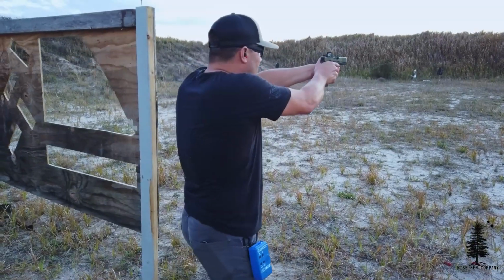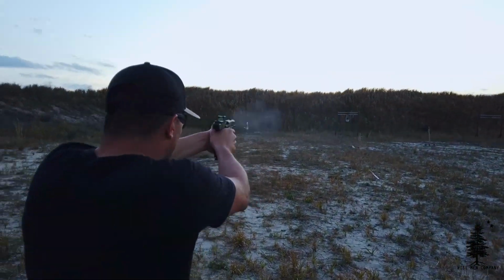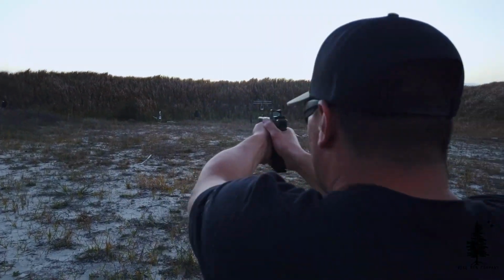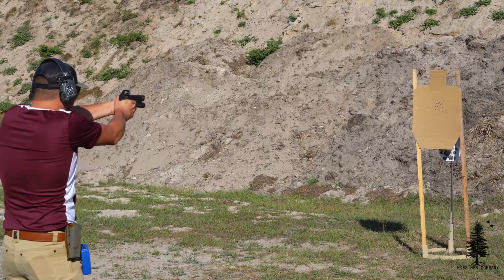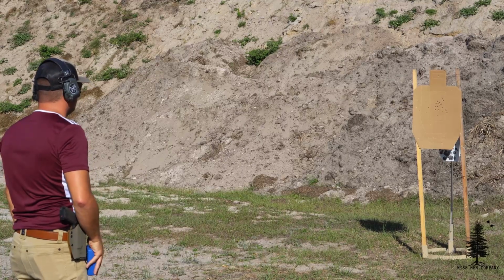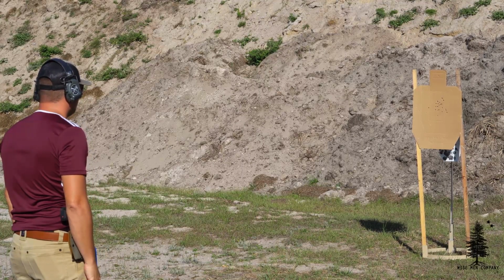Finally, with those red dots, make sure your batteries are good. If you haven't checked batteries in a while, this might be the time to do it. With the RMR, you need to take it off of the gun to swap the battery, so it is a little bit of a process. Battery life on these RMRs is long, 3 to 5 years depending on the settings you have. I don't like to wait that long to change the batteries. If I'm cleaning it, if I'm doing maintenance on it, I might as well swap the batteries out. It's better safe than sorry.